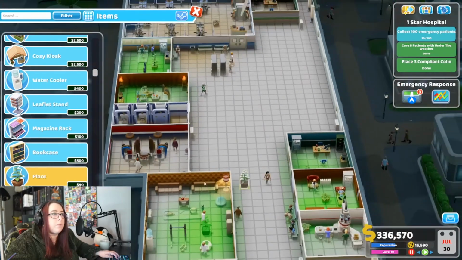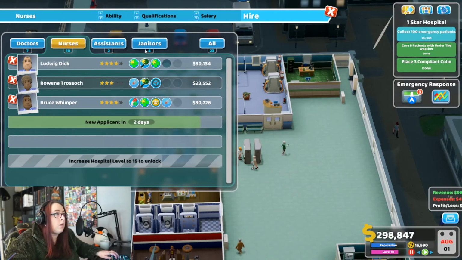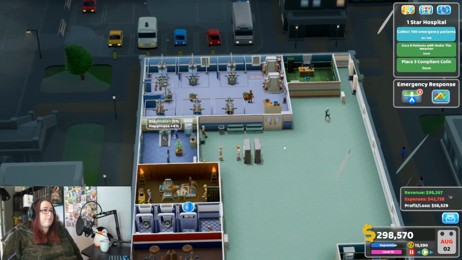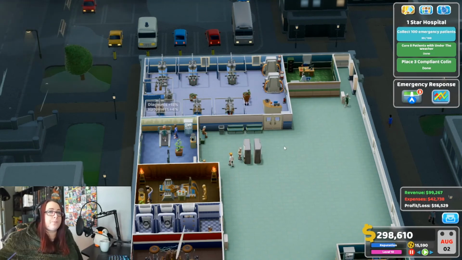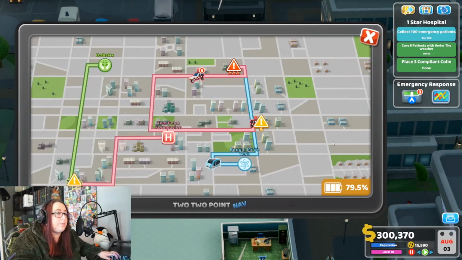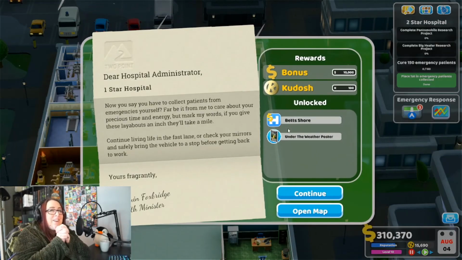There we go. Gotta make the place a bit more joyful. We'll get a new janitor as well. Plants are dying. 99 out of 100 people. There we go, 1 star.